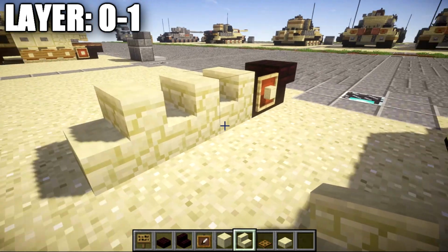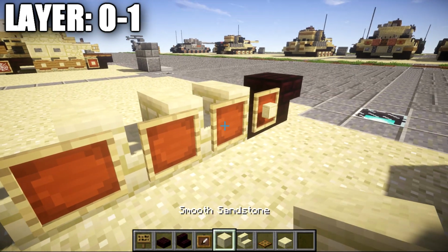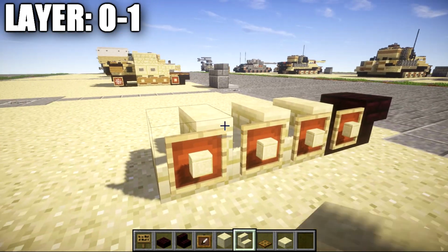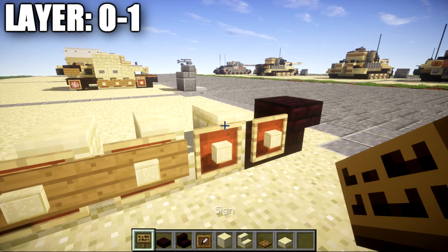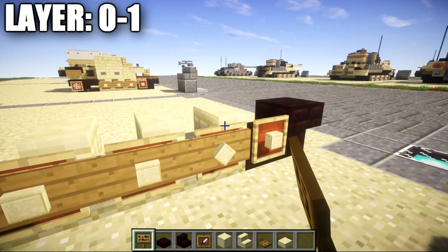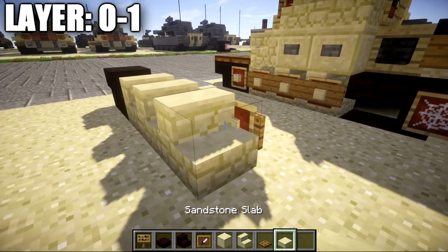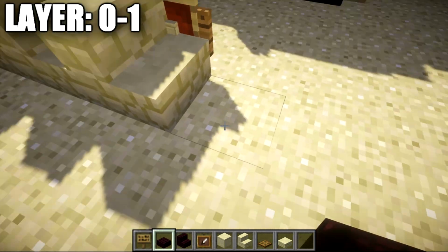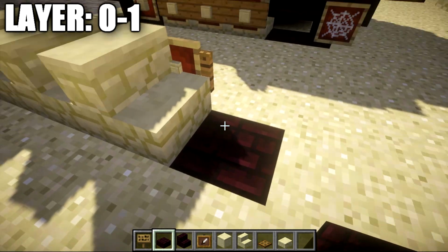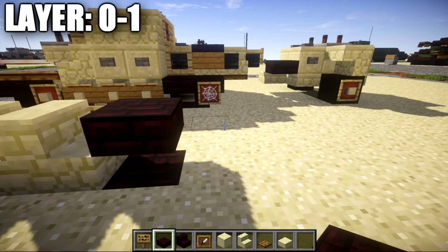Going back from the nether brick slab, we're going to place down 1, 2, and 3 sandstone stairs, followed by a row of 1, 2, and 3 item frames along the side of those 3 stairs, with 3 smooth sandstone blocks in those item frames, and also a sign on the side of the stairs like this, all the way down for these 3 sandstone stairs. Once that's done, we're going to place down a full nether brick block in the ground like this, and then a nether brick top slab that comes off this sandstone stair.